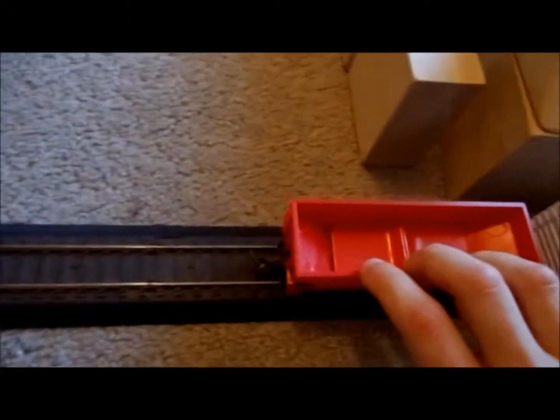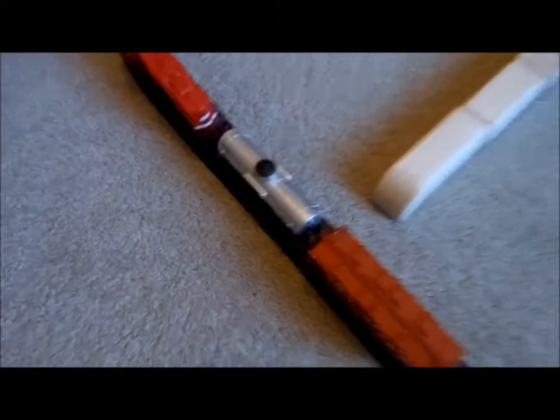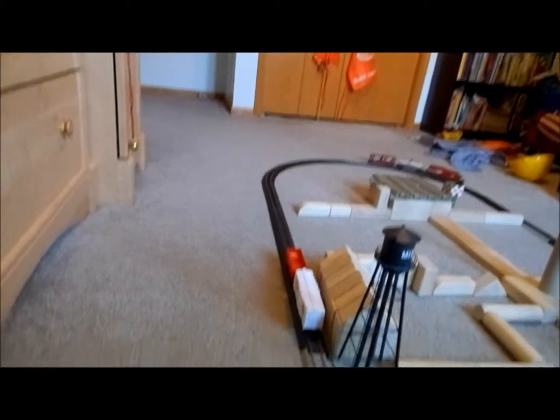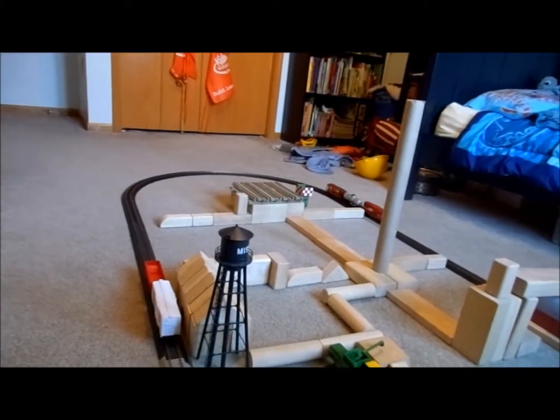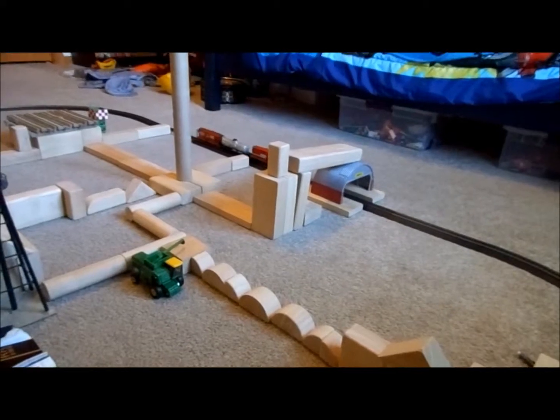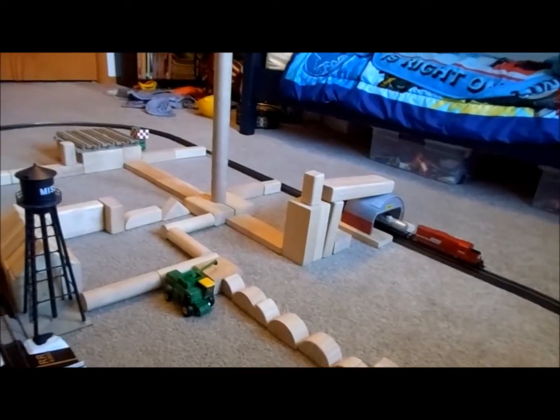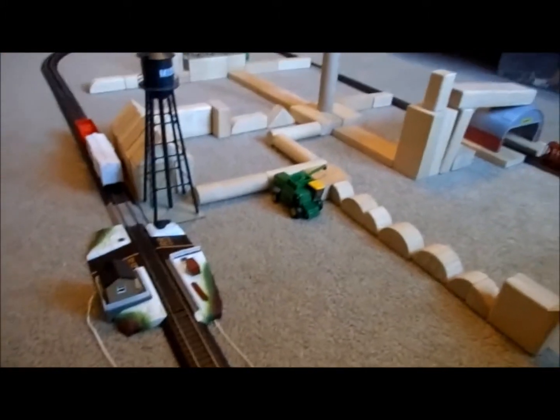Now that we have parked the train right here, we're gonna take these off. We're gonna slide these back, like right about here, I'd say. That's perfect. Now we're gonna put this forward. Now that we have the tanker car and the hopper car, we're just going to take these two cars and make them park right here. Right there.